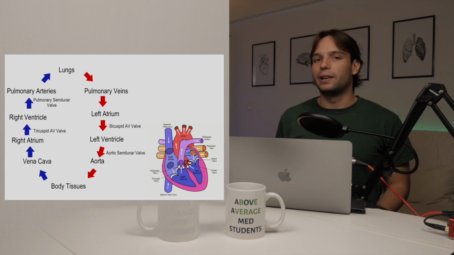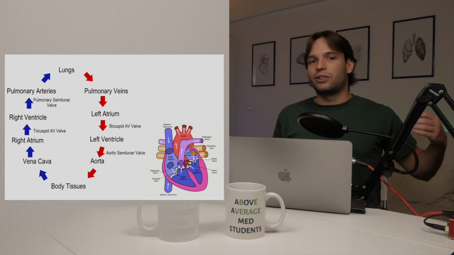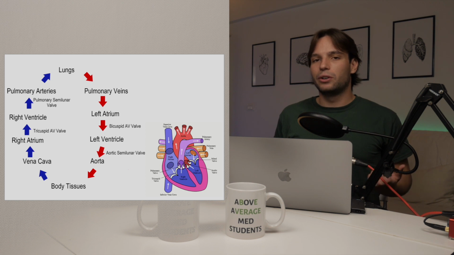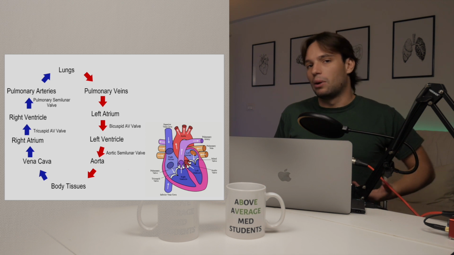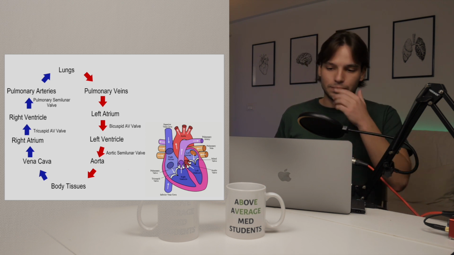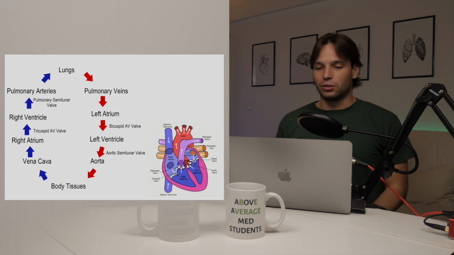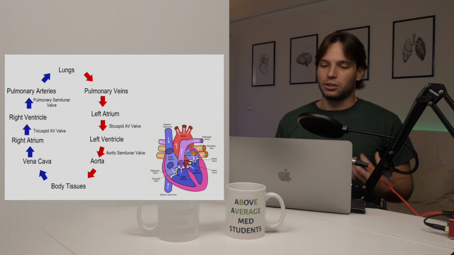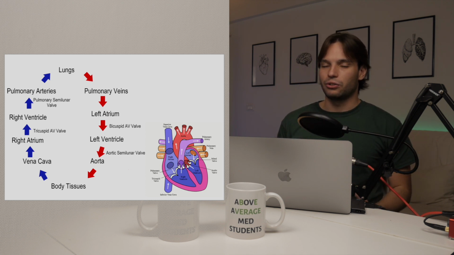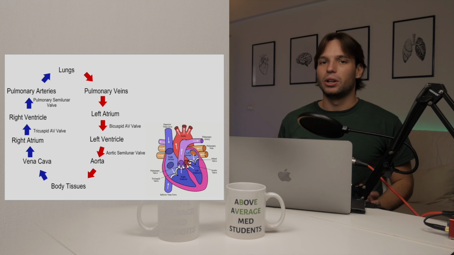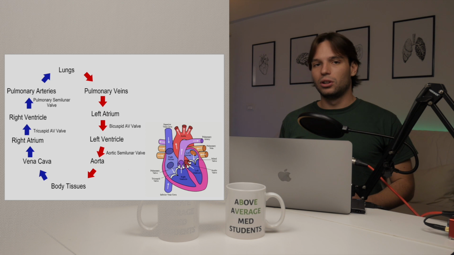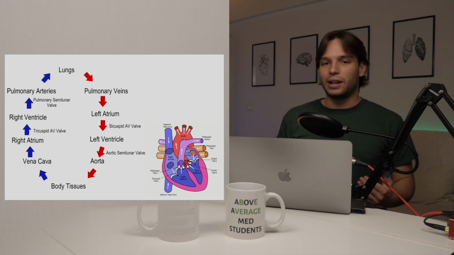And we start from the right atrium. Remember, the right side of the heart only handles oxygen-poor blood. In fact, the right atrium receives blood from two veins, the superior and inferior venae cavae, which respectively collect blood from tissues above the level of the heart and below the level of the heart. The right atrium will transfer blood into the right ventricle. The right ventricle will pump this blood into the pulmonary circulation. Remember, we're still talking about oxygen-poor blood, so the blood has to be oxygenated, and this happens in the lungs. So the right ventricle pumps this blood to the lungs via the pulmonary artery.